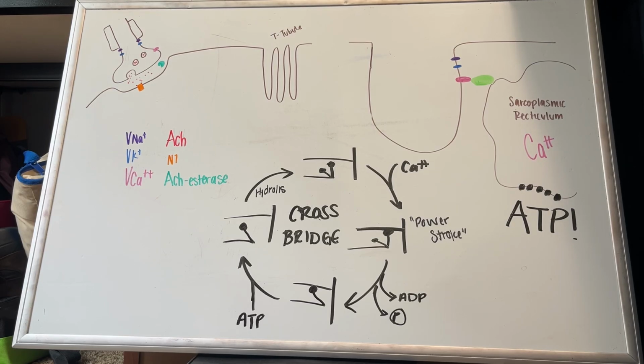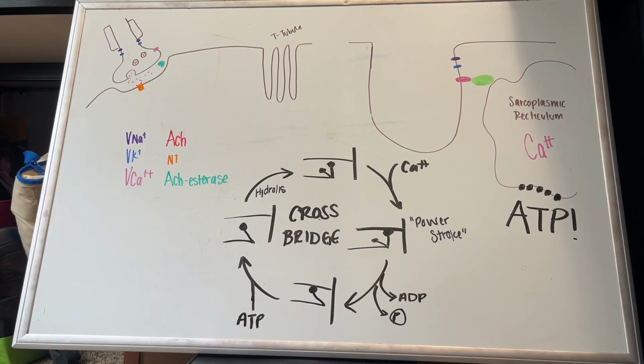The molecular mechanisms of muscle contraction then proceed. Calcium ions released in the sarcoplasm bind to troponin C, a component of the thin filament. This binding causes a conformational change in troponin, which moves the tropomyosin molecules away from the active sites on the G-actin molecules. With the active sites exposed, the cocked myosin head, bound to ADP and a phosphoryl group in a high energy state, can bind to the active sites, forming cross bridges.